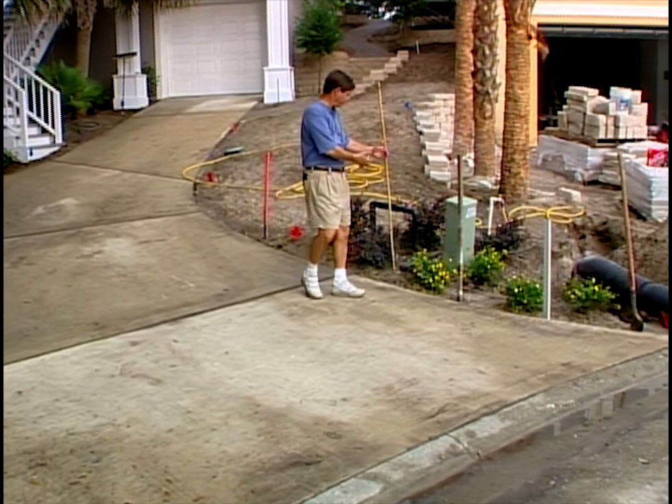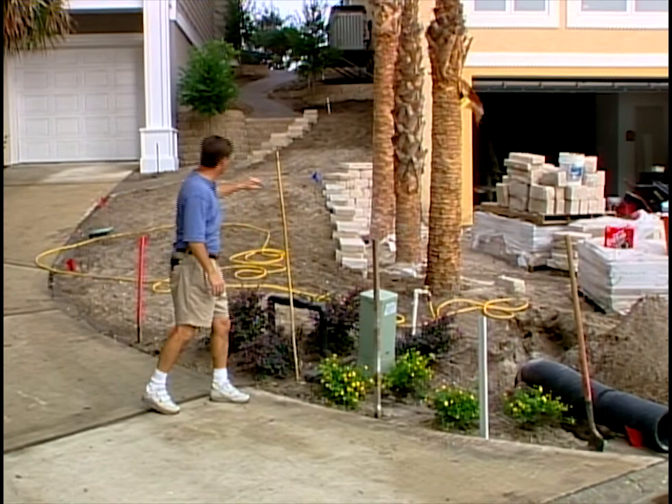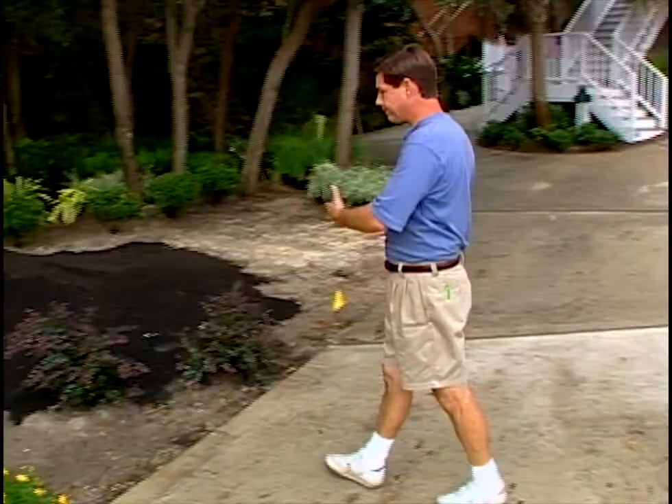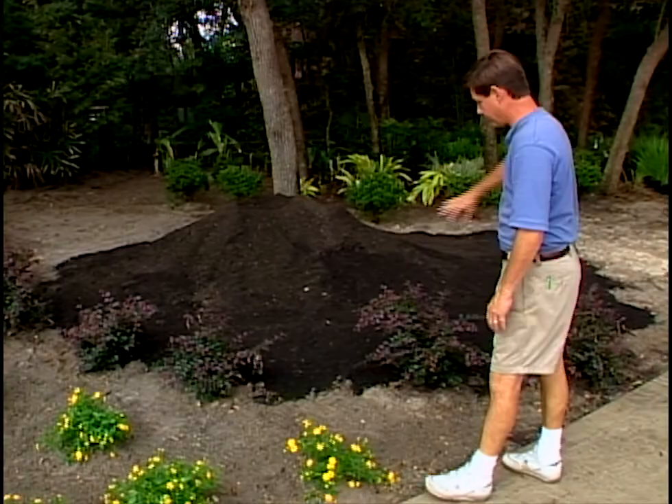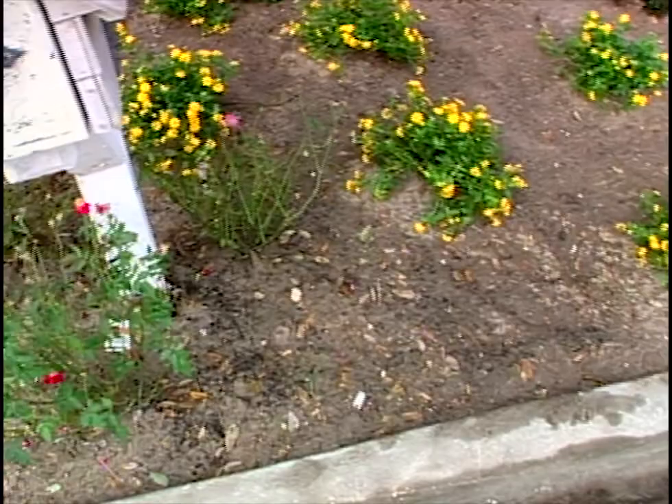Friends, this is going to be our short side of the property line here, where it comes up to meet the driveway. We want something on this hill to really flow down and look like it softens both walls - the neighbor has done a wall on the inside and ours is on the outside. Low plants are going to help there. The razzleberry or loripetalum and the lantana we've used as a marker at the street and repeated them somewhat over here. You see the beautiful burgundy of the loripetalum and the beautiful color of the lantana that'll fill in.